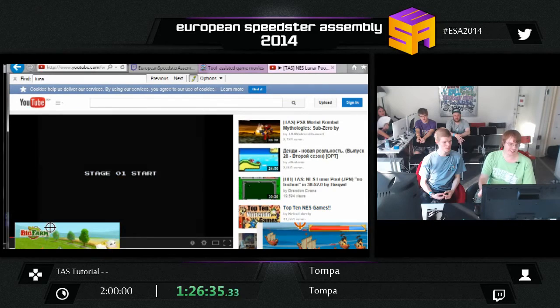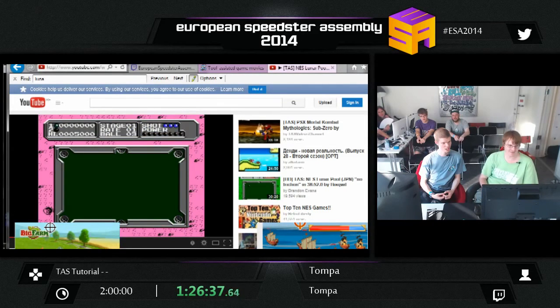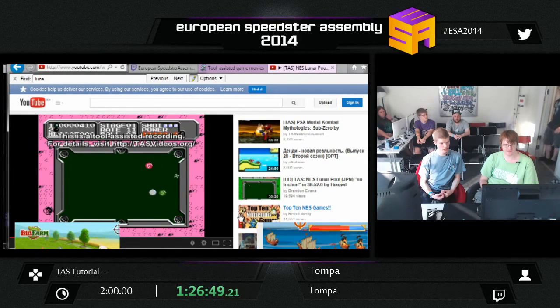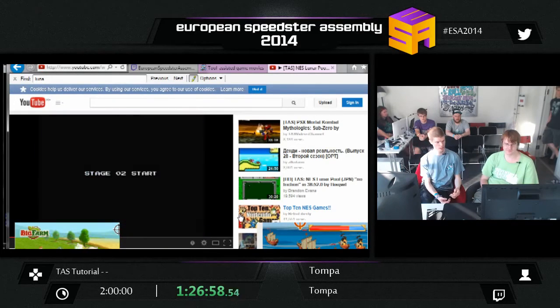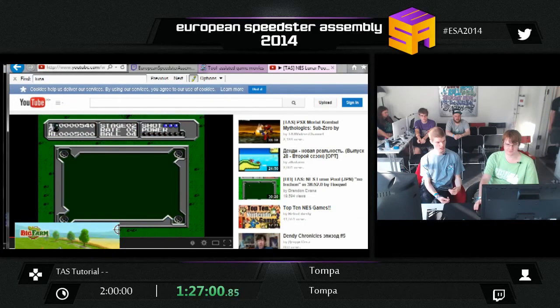That's cool. Luna. Anyway, this is a pool TAS. You can see most of it anyway. I think the only goal here is to get rid of the balls as fast as you can. I don't exactly remember, was there a further goal of trying to make it in as few shots as possible, or is that just a natural result? They don't always go hand in hand.